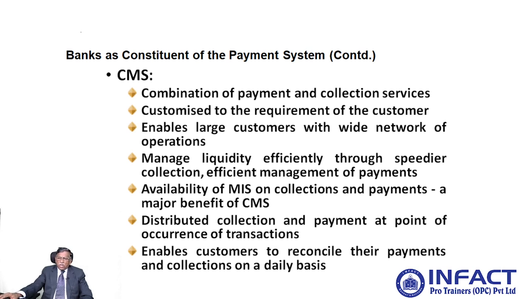That is why it talks about large customers with a wide network of operations. This particular type of facility is very helpful to them. It manages liquidity efficiently through speedier collection and efficient management of payments. And banks like HDFC also give an MIS, that is Management Information System, on collections and payments, which is a benefit from the CMS. Otherwise, this activity would have to be done by the individual customer in their office. Reliance Fresh would have to do all this activity in their office. Instead, as a bank, we do their activity and give them this MIS so that they need not do all these activities again and again. And distributed collection and payment at the point of occurrence of transactions enables customers to reconcile their payments and collections on a daily basis. That's what I told you.